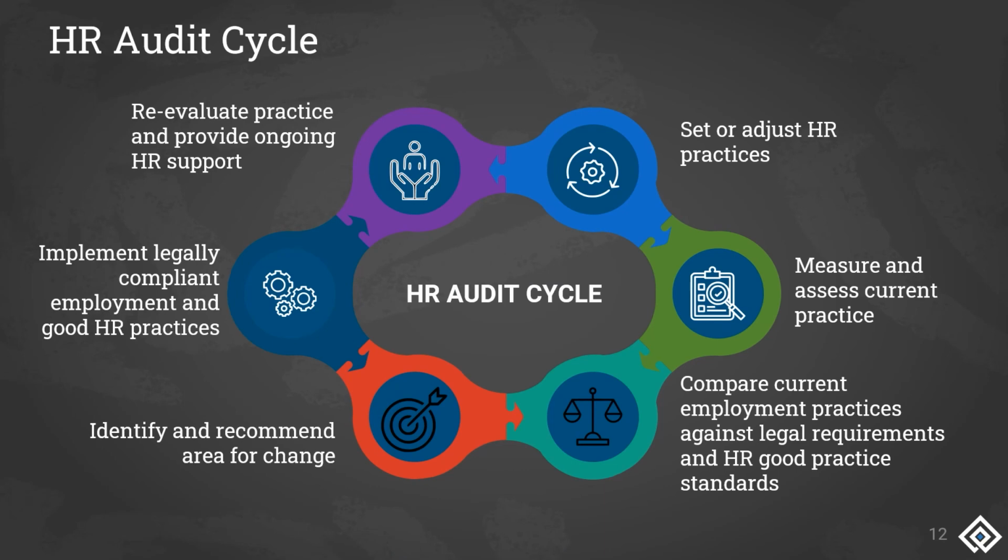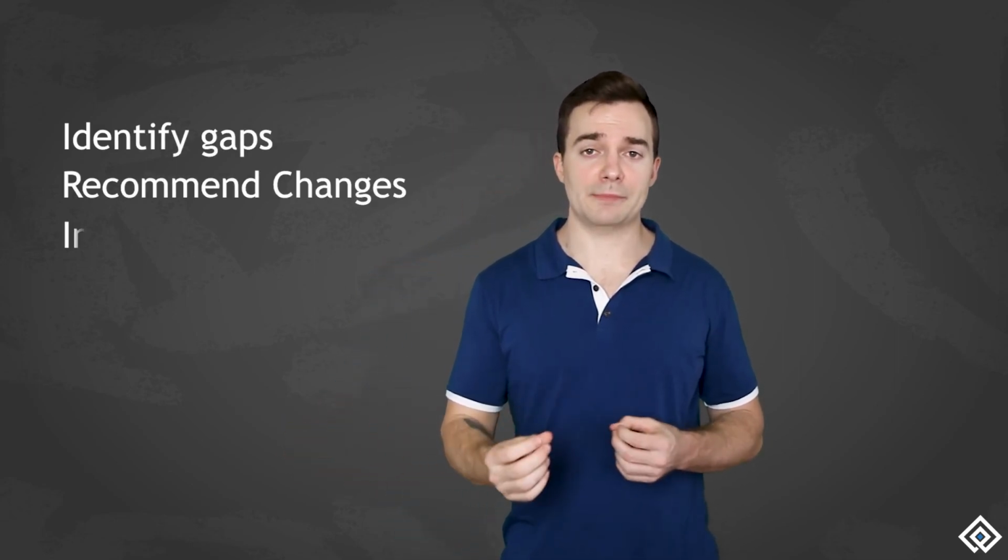Now that we have just answered the key questions in the HR Audit Checklist, what's next? Remember that HR audit does not end there. We must go through the implementation part. So feel free to pause the video and go ahead and take a moment to look at the chart. By completing the HR audit checklist, we have just finished steps 1 and 2 of the HR audit process. What we must do next is compare our assessment of existing HR processes against ideal standards, identify gaps, and recommend changes, as well as implement them.